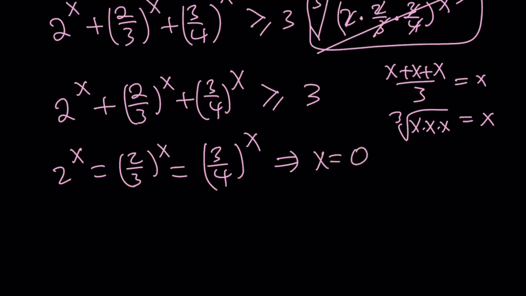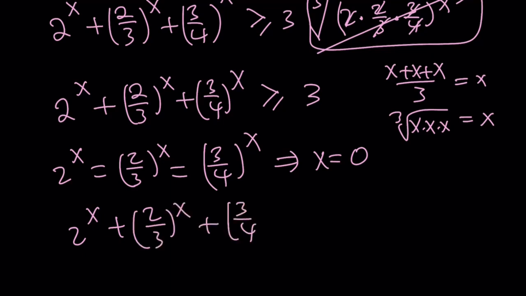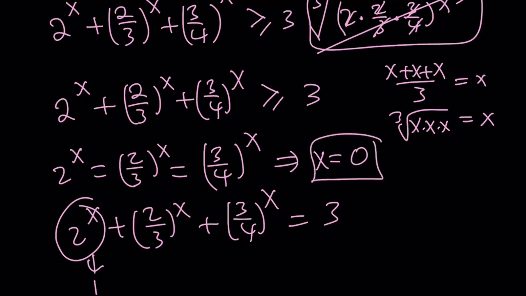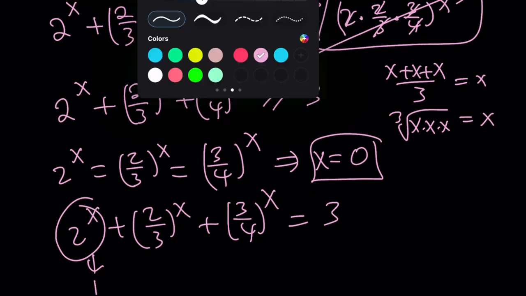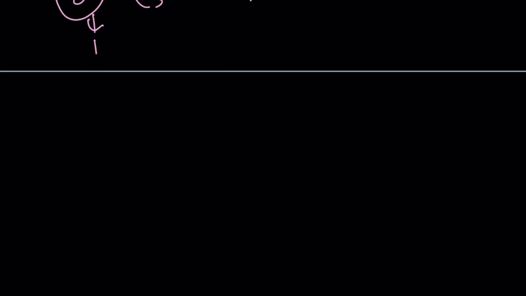You can also approach it this way. Remember our original equation. And we said that each term has to be the same, and their sum is equal to 3. So each of these must be 1, which implies again that x equals 0. Make sense? Is that the only solution? Let's see. So far we got something good, but let's use some calculus, shall we?